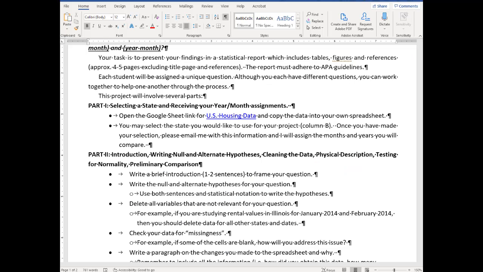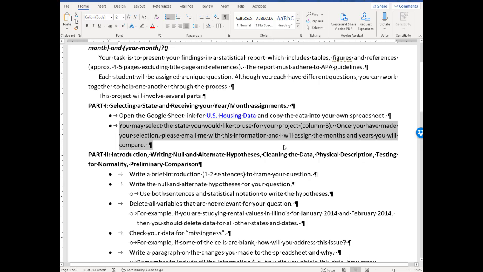Now that I've made the selection, I'm going to go down here to where it says, you may select the state you would like to use for your project, column B. Once you've made your selection, please email me this information and I will assign the years you will compare. In this case, I'm just going to pick 2, and if there's a problem, then the professor can just reassign me another one.